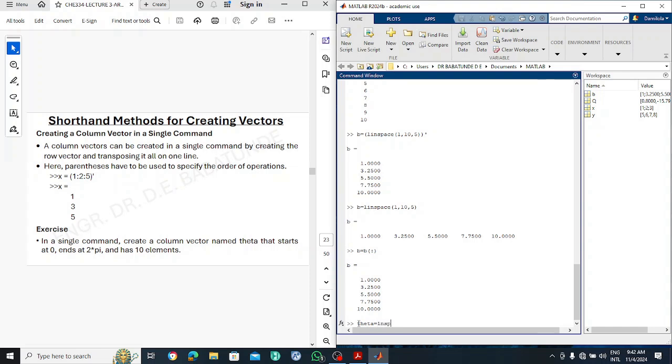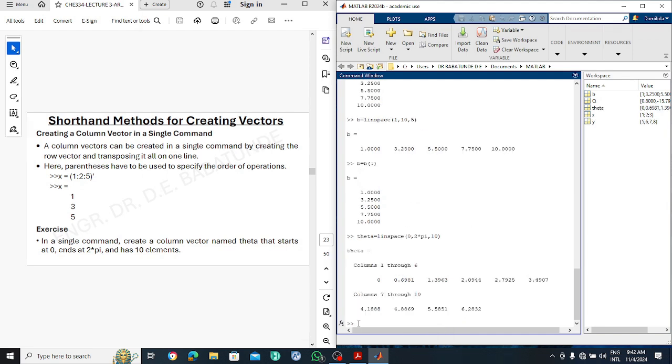That is what actually creates the vector. Linspace into 0, 2 pi, 10. Close the parentheses, and I should get some answer. So that's 10 columns. So I didn't have to be typing it one at a time.